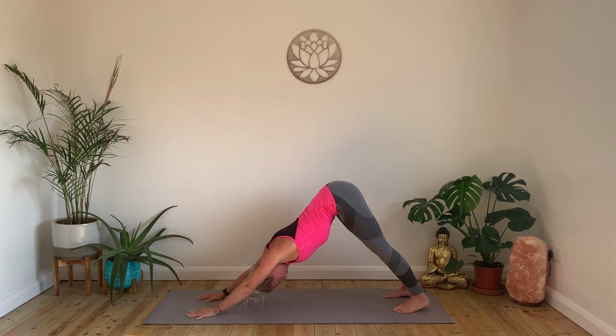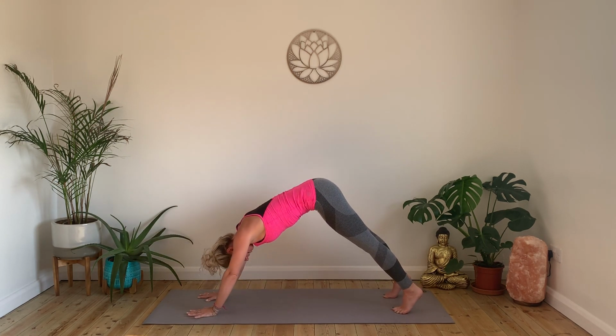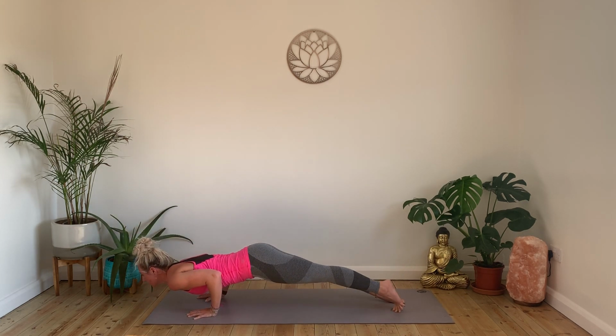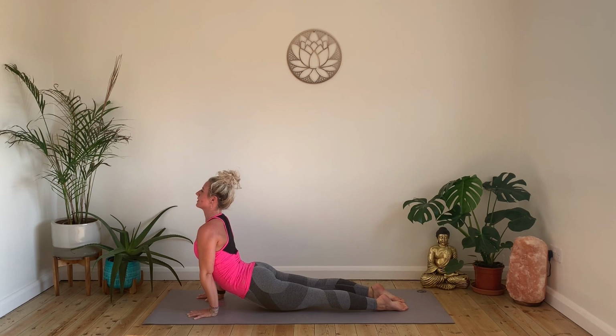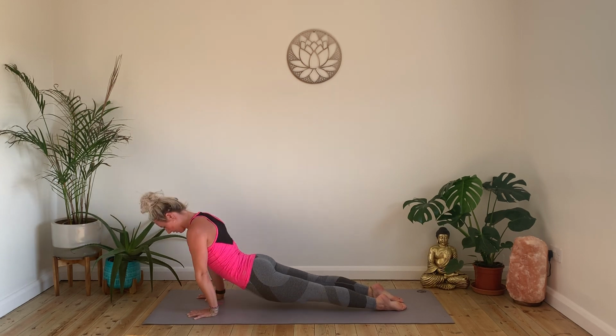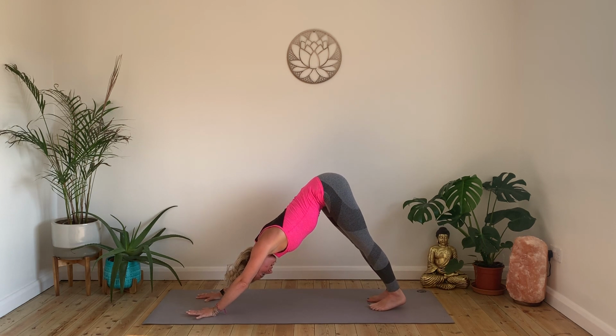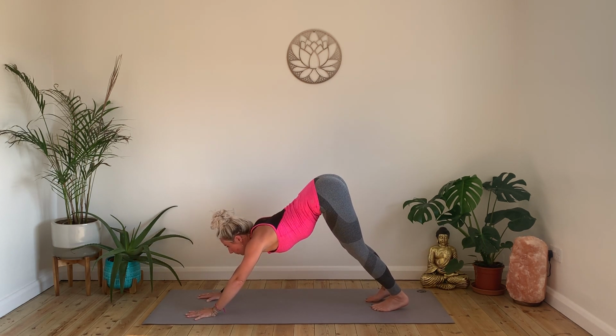Rolling forwards, let's move through a vinyasa. Forwards to high plank. Option to lower the knees if you want to. Moving through your chaturanga into cobra or upward facing dog. Back to down dog. Okay, from here, we're going to soften the knees slightly. I want you to look forwards towards the top of the mat.